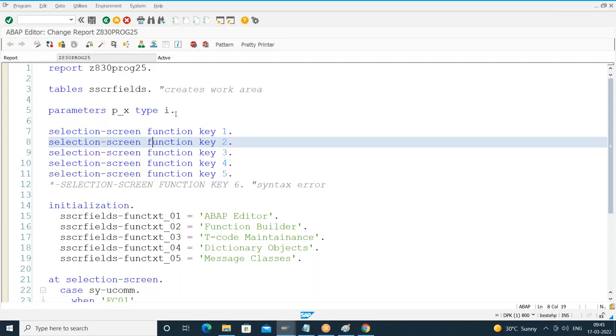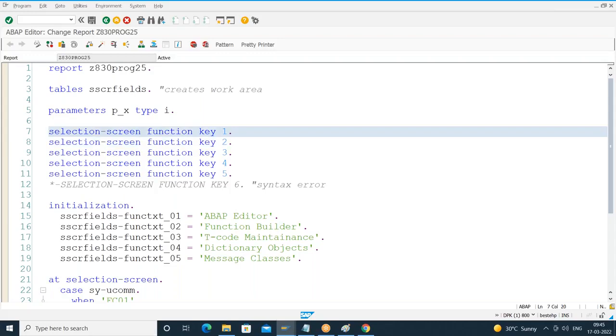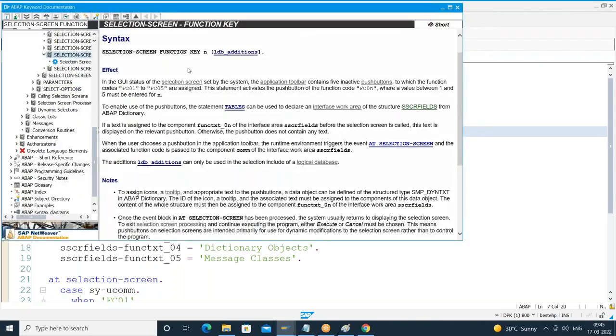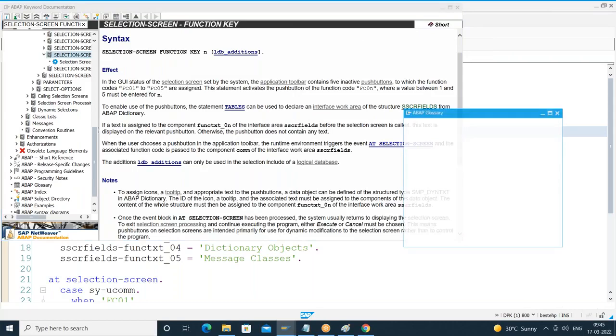That's the agenda of the training. In real time also, we will do the same thing. It's the same thing what we do. Copy, paste, and do the changes. So how do you proceed here? Put the cursor here, press F1. I may get some documentation. Read this documentation.